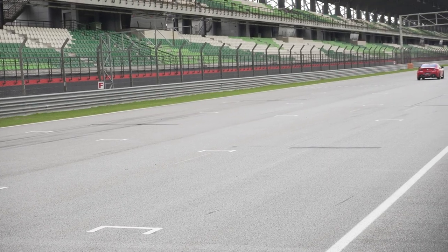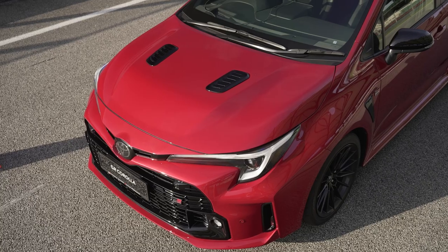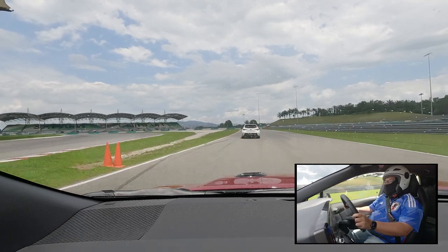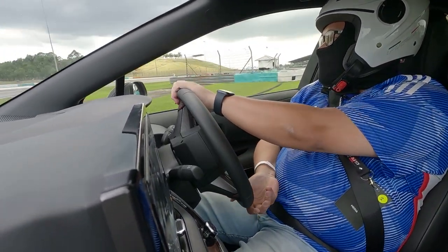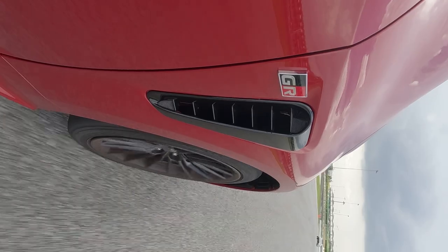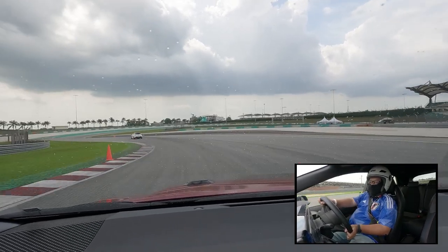Next is the GR Corolla. Compared to the 86, this felt like a much more serious machine — it's much heavier, much more powerful, and everything felt more serious. This is a proper manual-only version; if you don't want a manual, you don't get a GR Corolla at all — that is the only version available. The transmission is absolutely fantastic with a very mechanical feel and a superb short throw. The traction is supreme — shooting out of corners you can go full throttle way earlier than you think, and the car just shoots off without a hint of complaint. The level of traction available out of corners on power is just sublime. As fast as the GR 86 felt, the GR Corolla is on a whole different level.